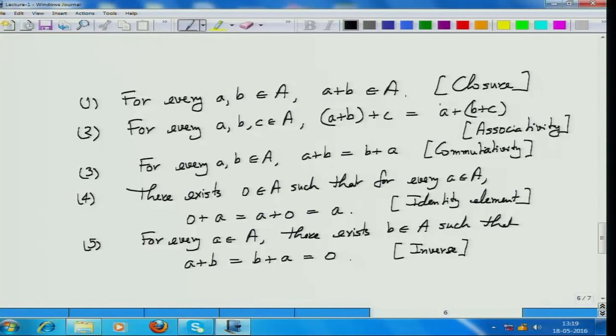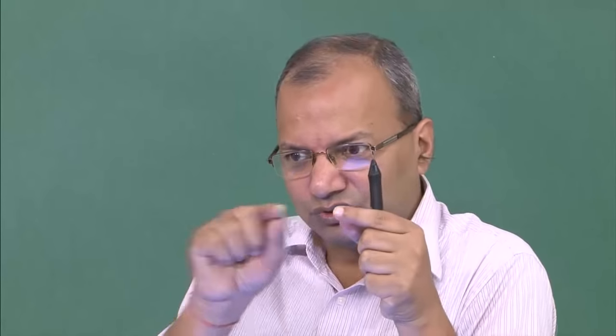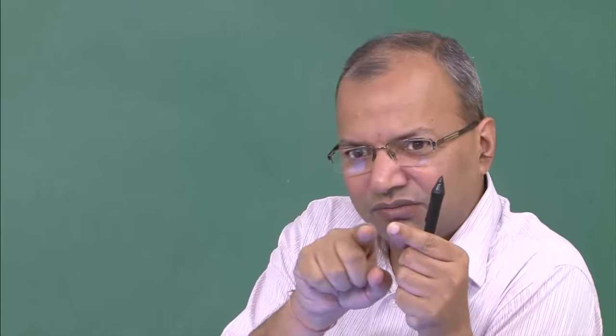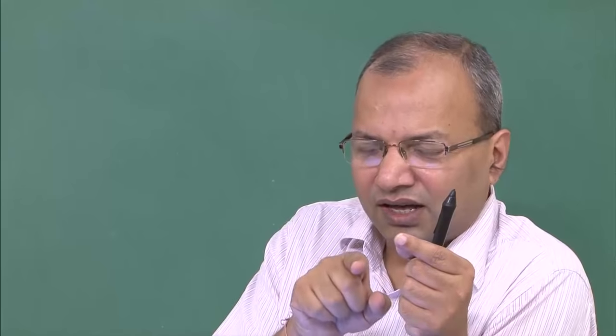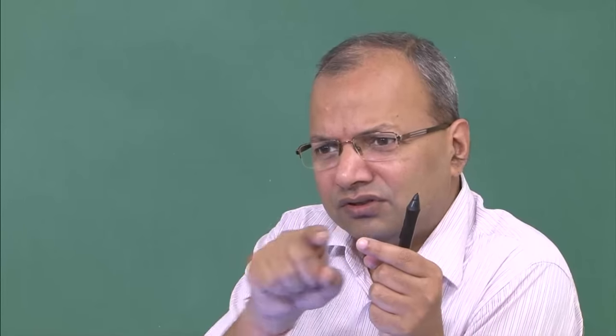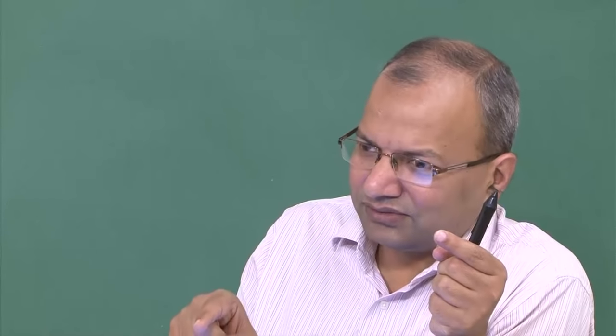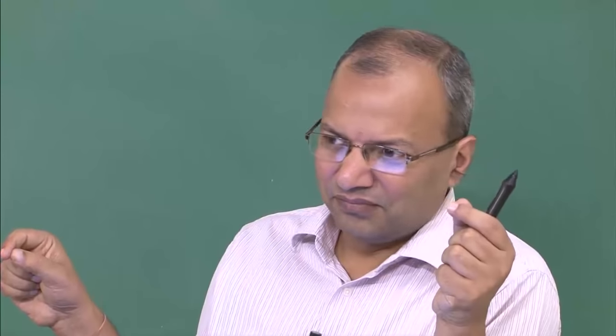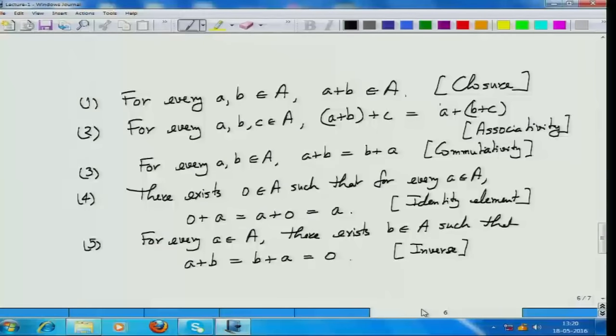It is not commutative. If you take two permutations, it matters in which order you apply those permutations. Phi 1 composed with phi 2 is not necessarily equal to phi 2 composed with phi 1. Phi 1 may map 1 to 2, phi 2 may map 2 to 3. So, if you apply first phi 1 and then phi 2, then you will map 1 to 3. On the other hand, if you apply phi 2 first, phi 2 may map 1 to 7 and phi 1 may map 7 to 20. So, if you apply first phi 2 and then phi 1, then 1 goes to 20. So, it is definitely not commutative.